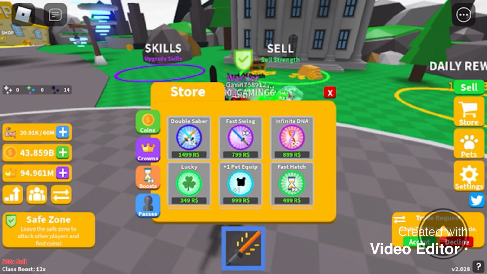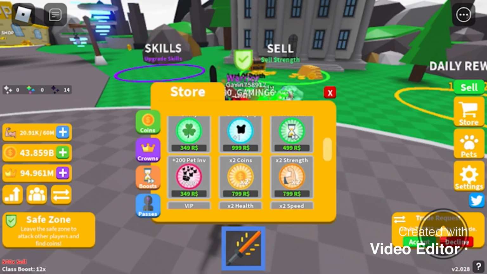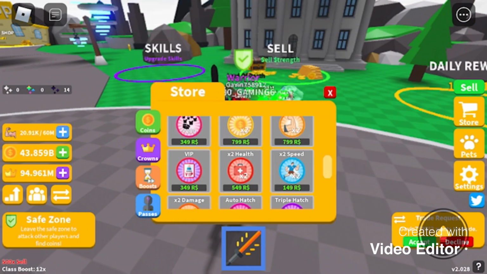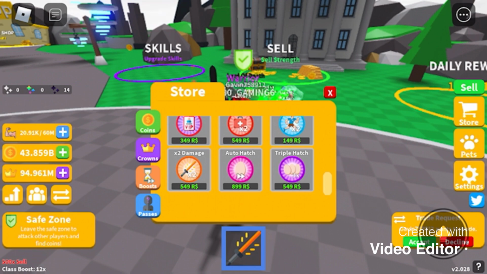Get your plus one pet. From there, you either want to get the double saber. I wouldn't worry about the fast swing or affinity DNA or the lucky or the fast hatch. Or 200 plus inventory. Maybe two times coins, two times strength. I don't need the VIP. You don't need the health. You don't need the speed. Maybe the two times damage. You don't need a triple hatch yet.